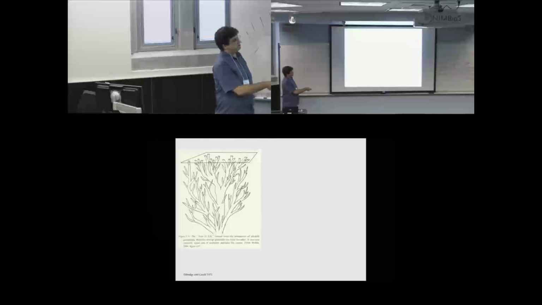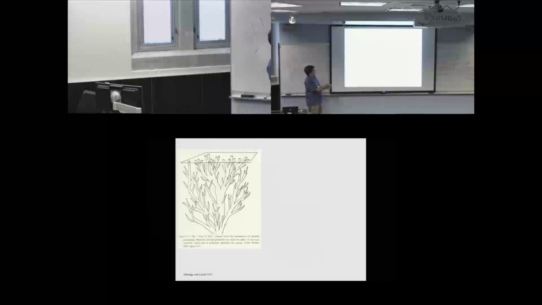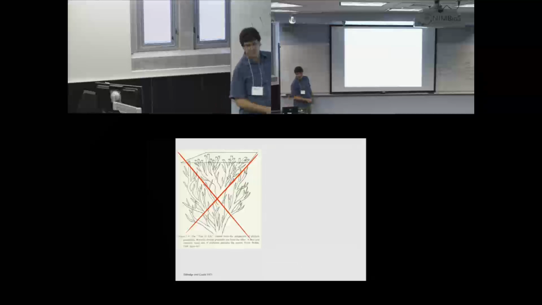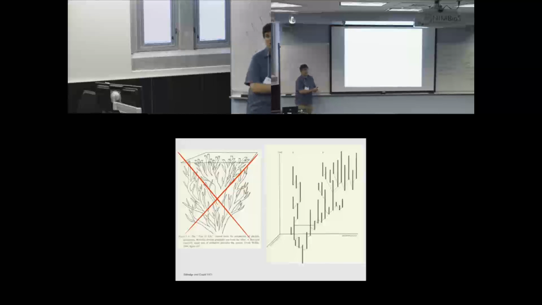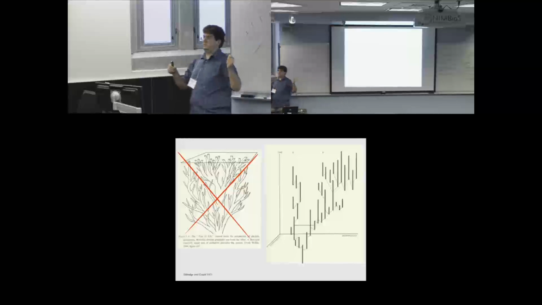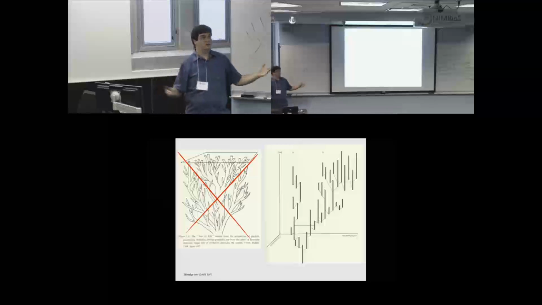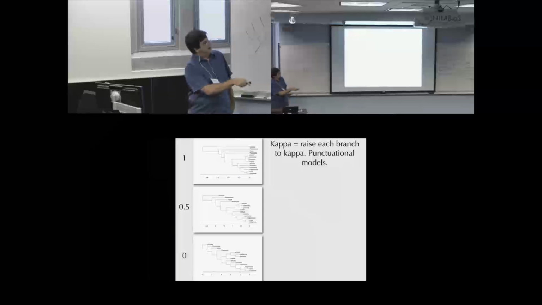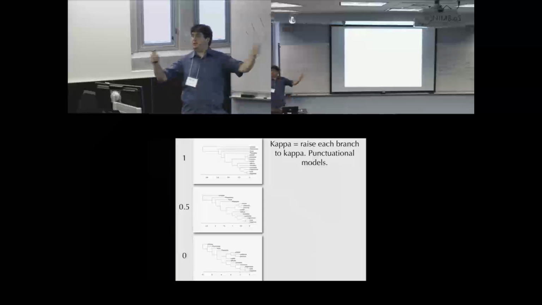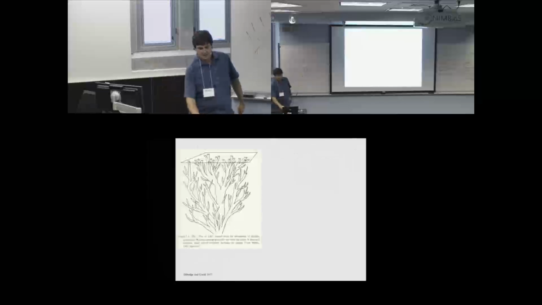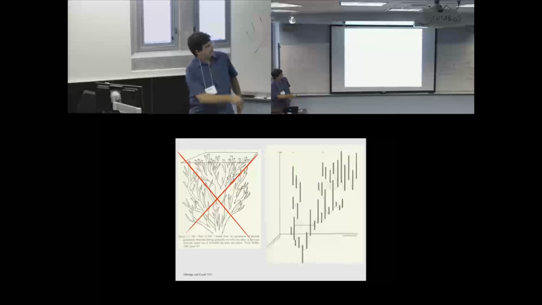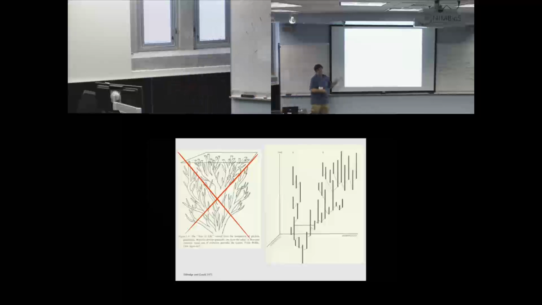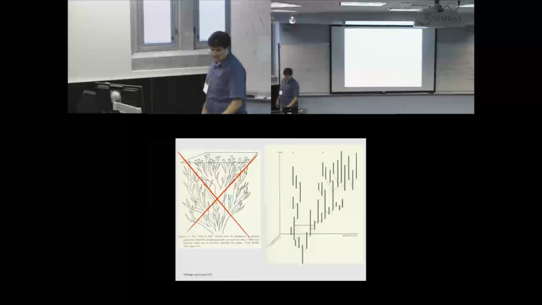Because Eldredge and Gould's punctuated equilibrium thinks about gradual evolution versus this sort of process, where at a speciation event, one species changes, one species doesn't. Right? That's their punctuated equilibrium idea. And here, that's not that. That is, at every node, both species change equally, right? So it's a different model, but it could be an approximation of it, right?